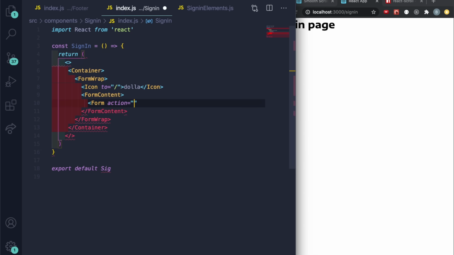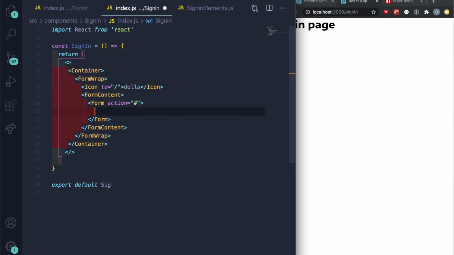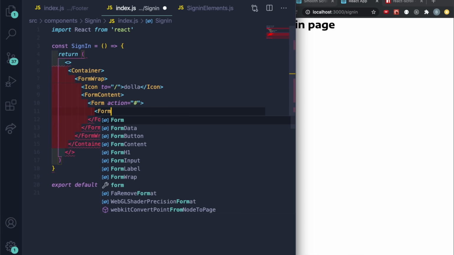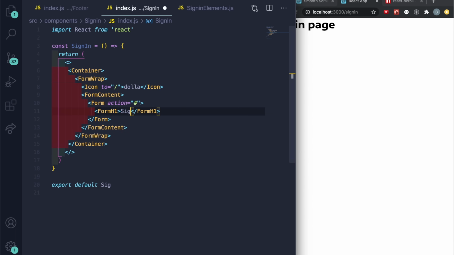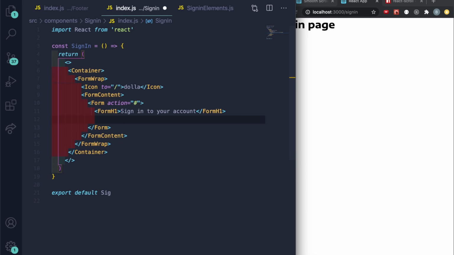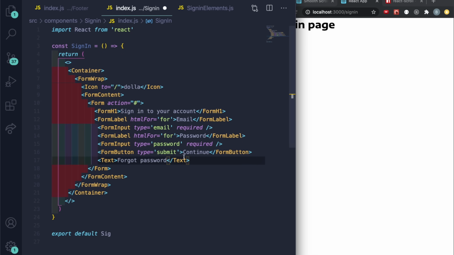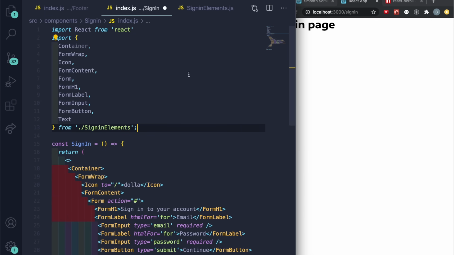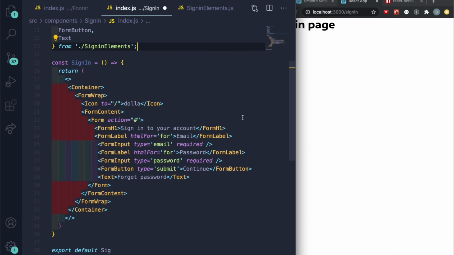And again, this is just filler design. I didn't go through every single thing on the actual form. But if you actually did use a form, you most likely have your own backend and much more complicated code. So that's something you'd have to add. And let's just say sign into our account. And you know what? Let me actually just paste this in, because it's just a design. So here's the lines right there. And the only thing is, for React, you have to change it to camel case here. And then let me just add this sign in elements import here at the top, because this is mainly just styling, so this isn't really too important.